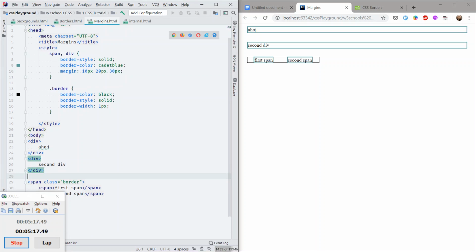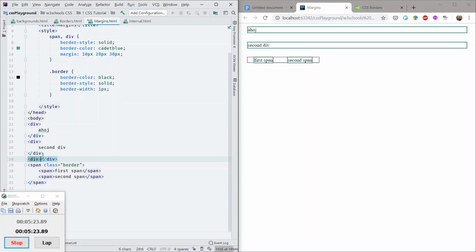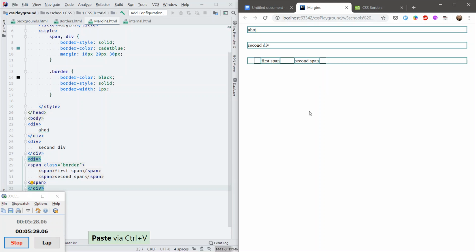I can try to put it inside a div and see what that one will do. It's still flat. It still does not increase anything.